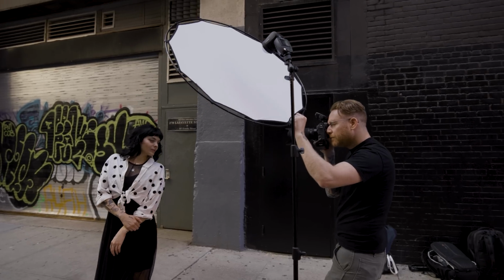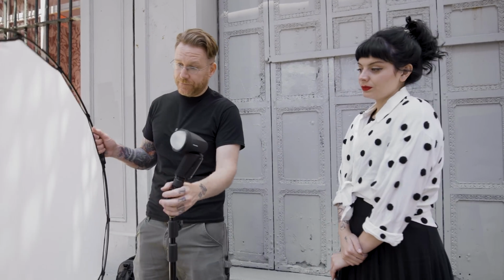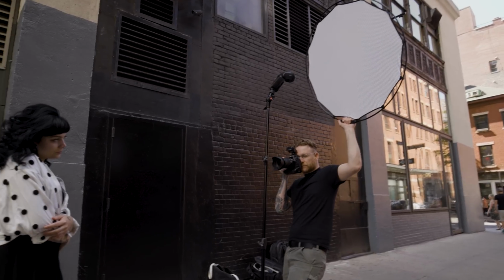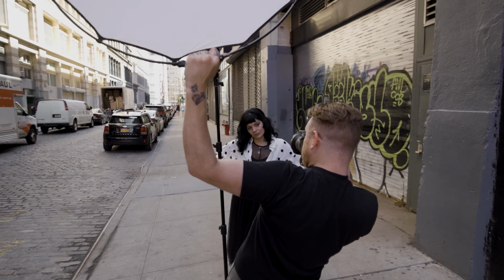And if that's not enough, you've got another option. I can easily just reflect the light. So instead of shooting the light through the diffuser, I flip it around. I've got this soft silver on the deflector, right? Bang the light into this, it comes back at Gabrielle, sort of like a bit of an umbrella type action, if you want to think of it that way.